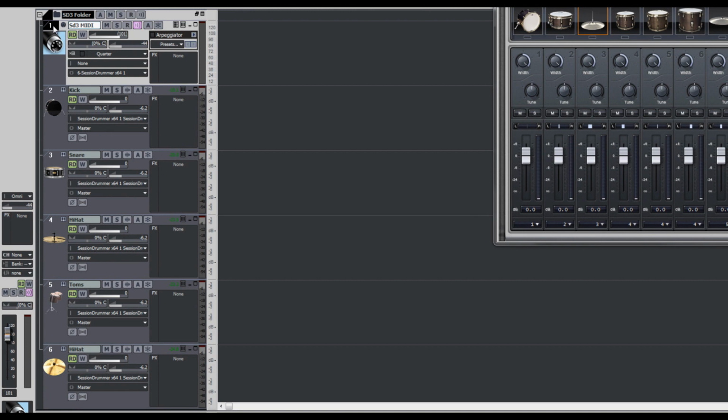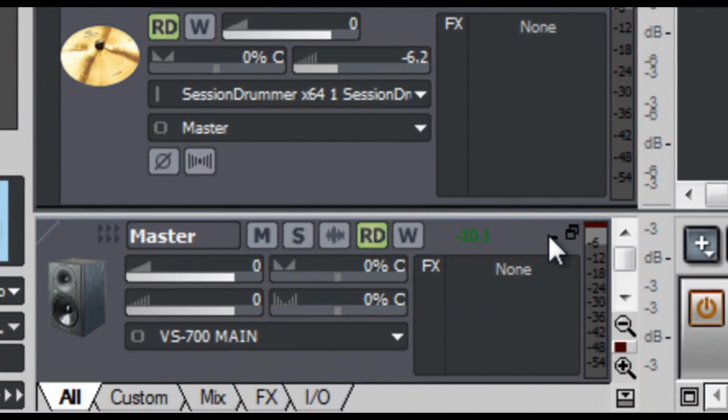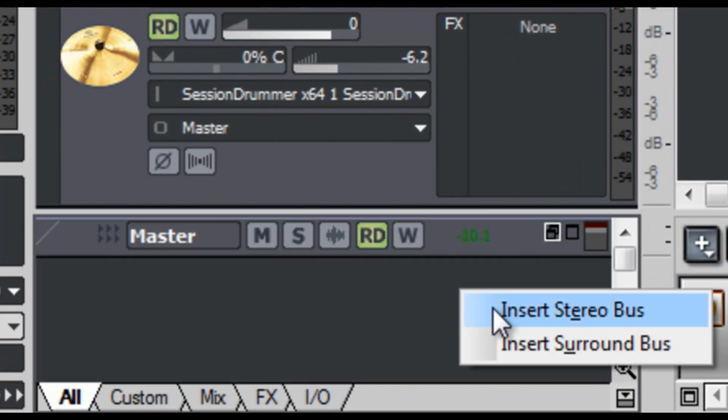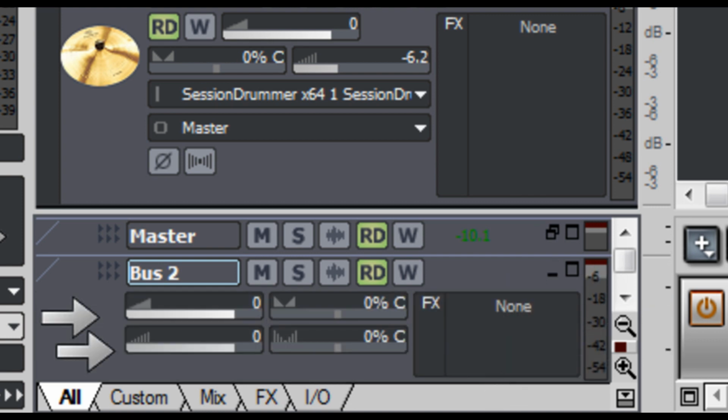Those of you who mix your drum tracks through a drum bus, please raise your hand. For those of you who still have your arm at your side, pay attention, because mixing drums through a drum bus is a fundamental and important part of mixing drums. And here's how you do it in SONAR. First, I'm going to go down to the bus pane at the bottom of the screen. I'll collapse the master bus, right-click just below it, and choose to insert a stereo bus.